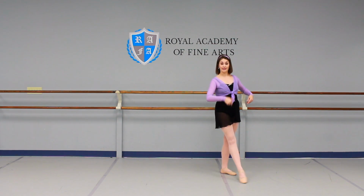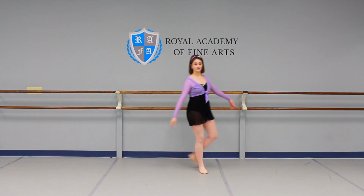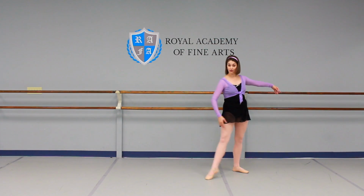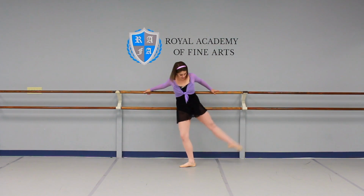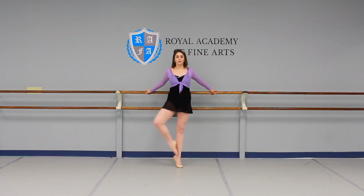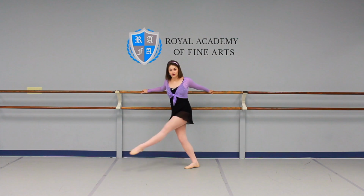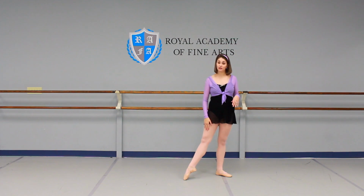Okay, watch the difference. Here's the wrong way, stepping too far out, not attractive. Here's the correct way, stepping out with this leg and then right up underneath. It's like it replaces. Down, replace. Down, replace. Don't step down over here, because what that's going to do is throw your balance way off. You're not going to be in a straight line and you're going to end up falling over in your turn. So use this leg to travel, and then this leg literally replaces.